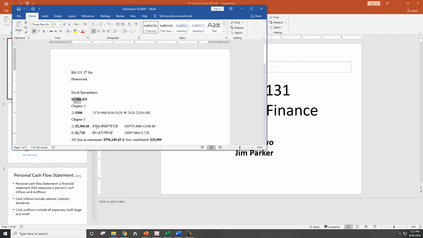So FVA, future value of annuity. Annuity is a series of payments. So as opposed to, I give you $100 and how much does it generate over 20 years? No, if it's an annuity, I give you a series of equal payments. FV is future value. And the rest of it, the asterisk denotes a multiplication sign, as you guys know. But with this logic, go back and work through the problems.